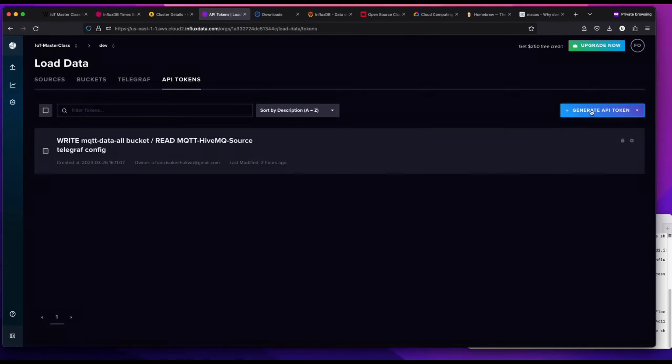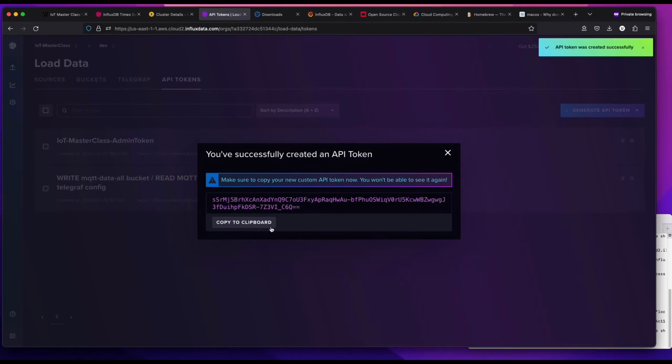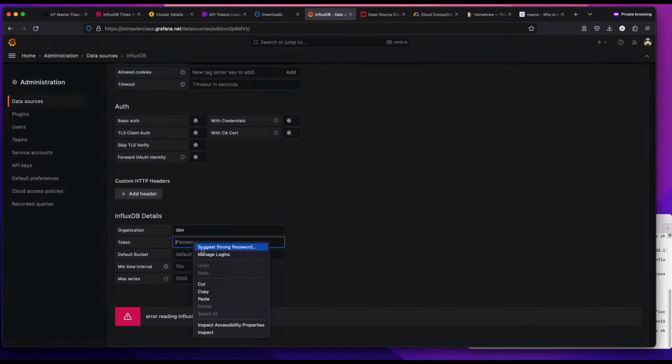So we're going to generate a new token, an all access API token. For now, just create an admin token, save. It gave us the token, so we're going to copy that. All right, and we're going to go back to Grafana and paste that here.